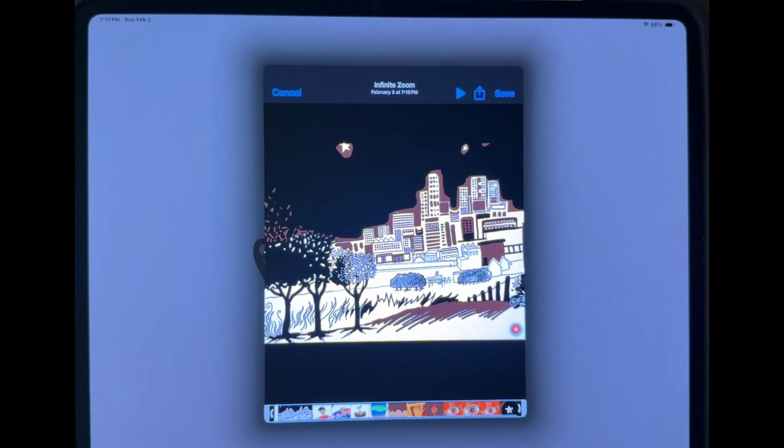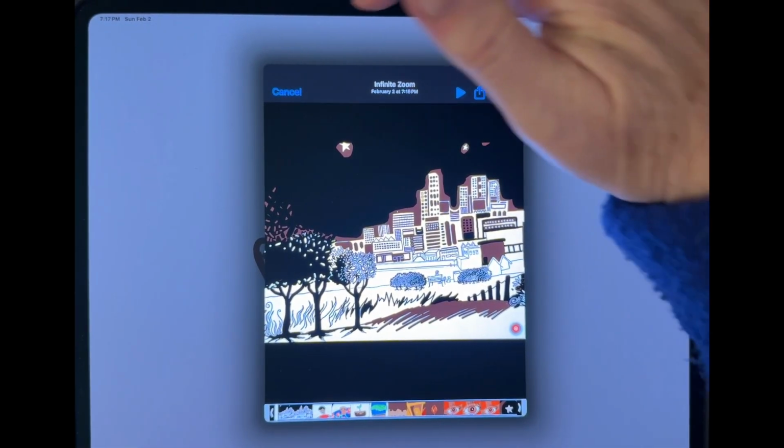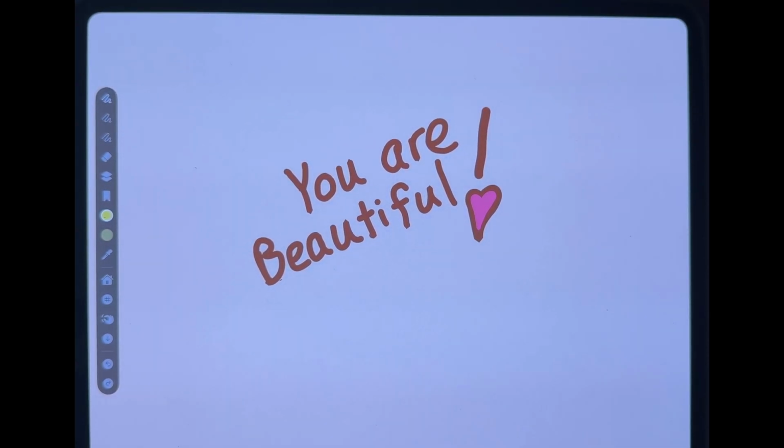It's really easy, so simple. And I'm not going to save that because I have saved that already. It will go to your photo file when you save it. Just find it in your photos. So that is the download button.